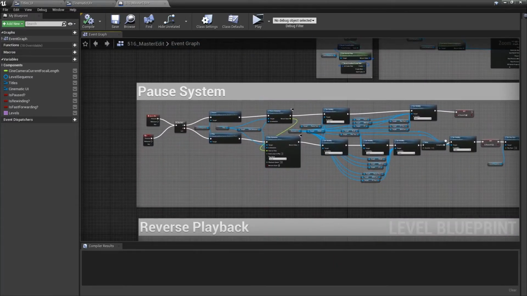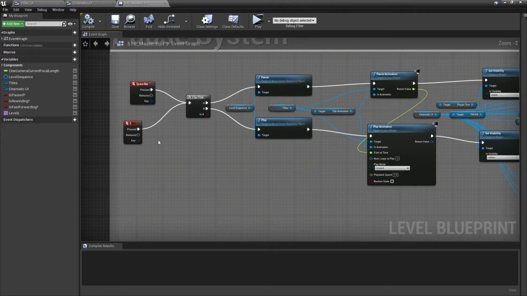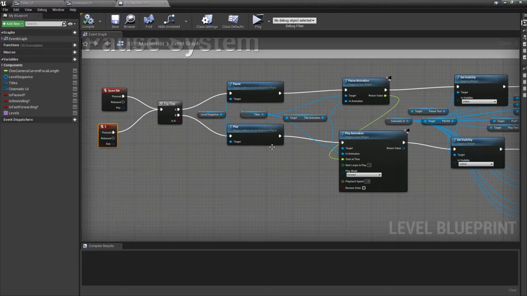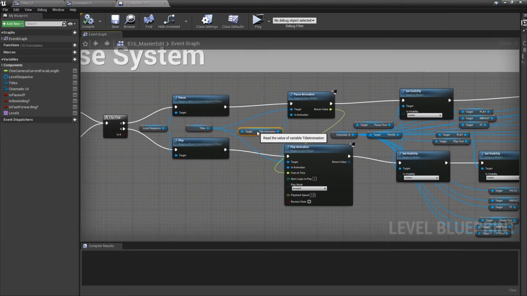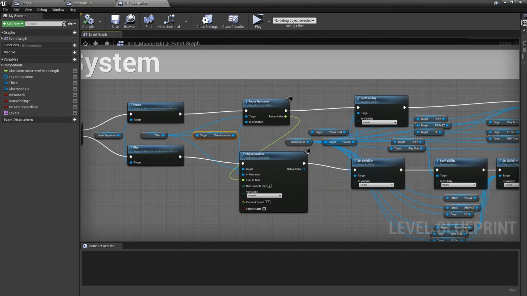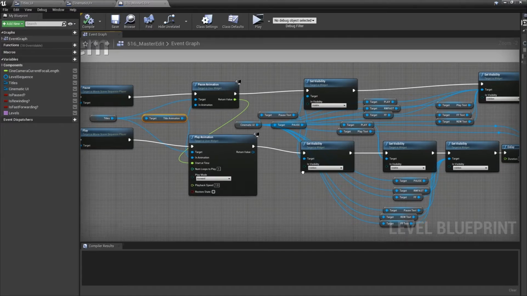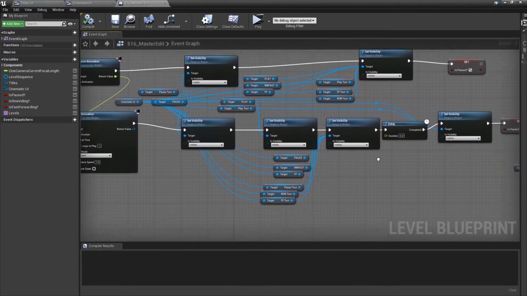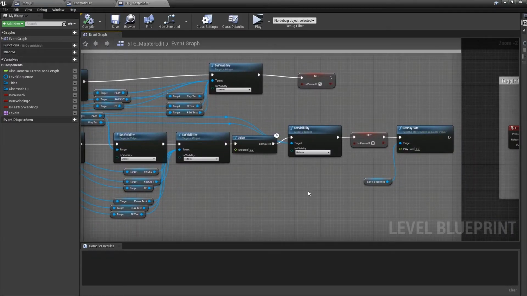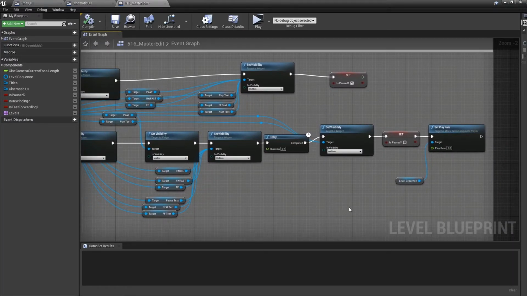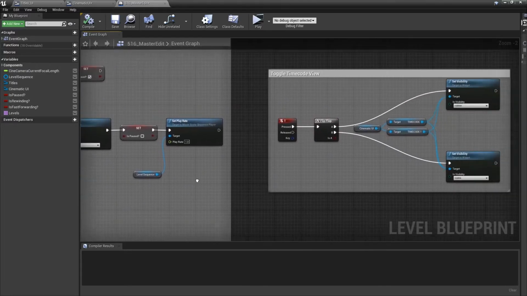Now, the pause system's a little bit more complicated. If we look at it here, I have it using spacebar or the S key, since ASD, A is rewind, S is pause, D is forward. I have these events going to the level sequence, pause or play, right? Because it is a toggle. And essentially what I'm doing is, this is a lot of spaghetti here, but I'm essentially starting and stopping the sequence and displaying text in my widgets. All right, so if you take the time to look through that, you'll sort of see how that works. This is just one of an infinite amount of examples of what you can do with this sort of stuff.